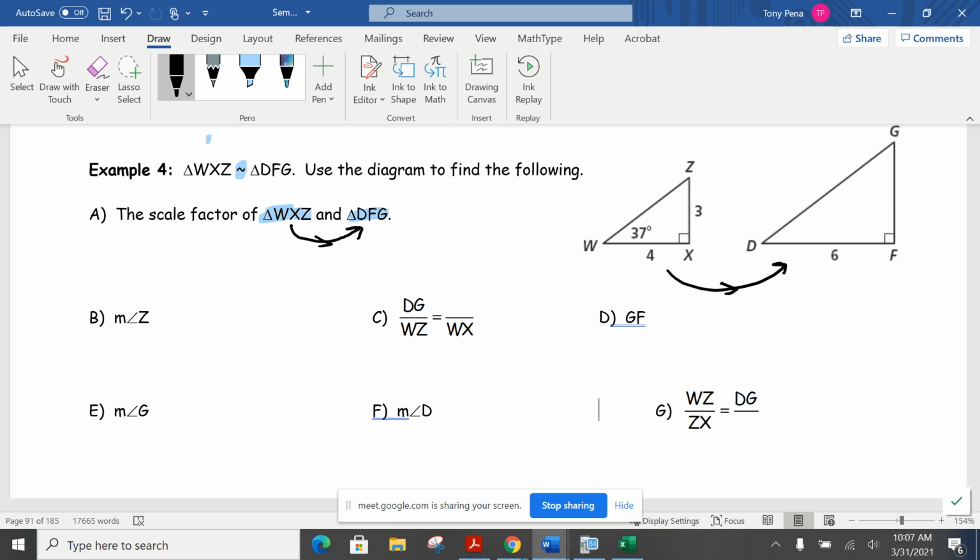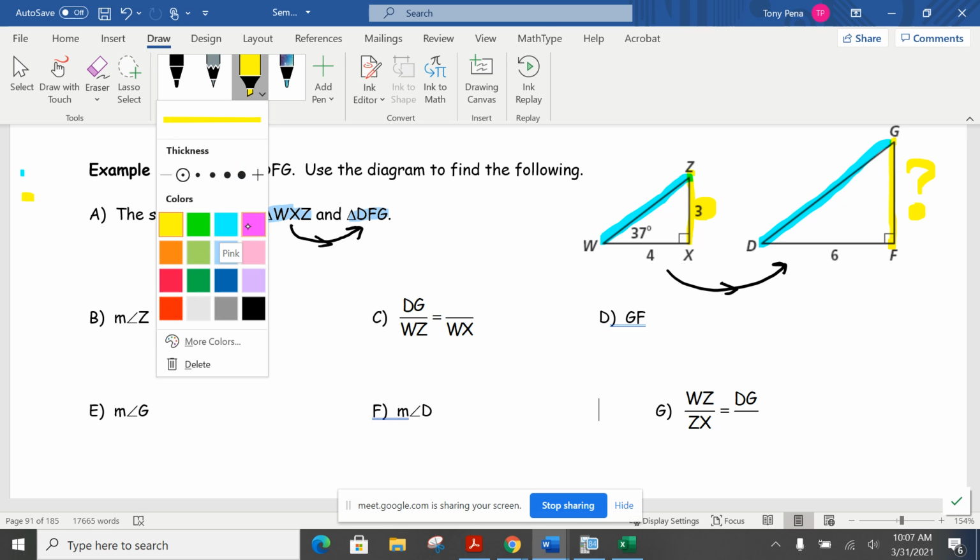In order to do that, let's find some corresponding sides real quick. So WZ corresponds to DG. Well, if we try to set up a ratio for that, a scale factor, which is just our ratio, we don't know either one of those lengths. So that wouldn't do us any good. If I use this side here and its corresponding side here, notice how we know the 3, but we don't know the length of G to F. So we wouldn't be able to set up our ratio with that one.